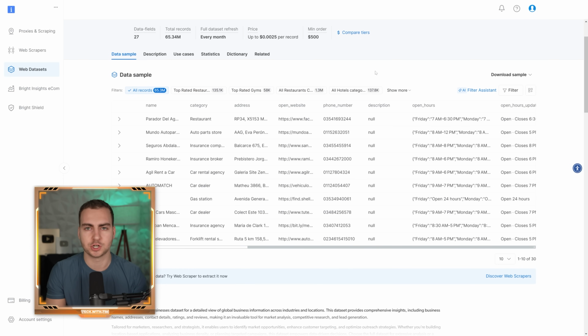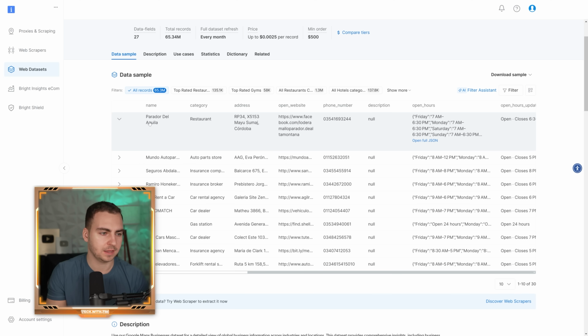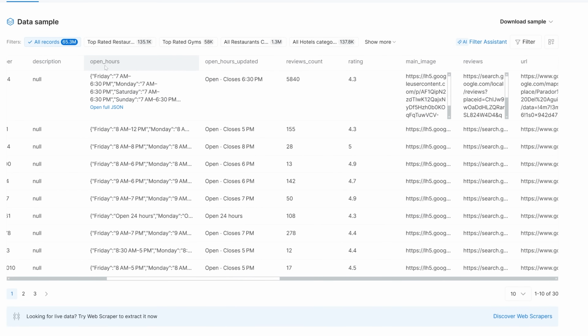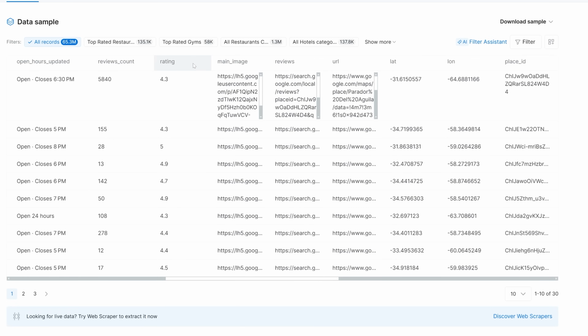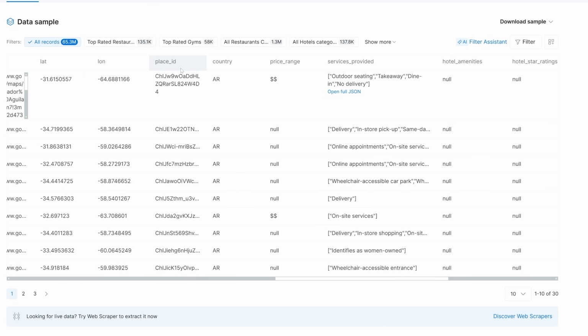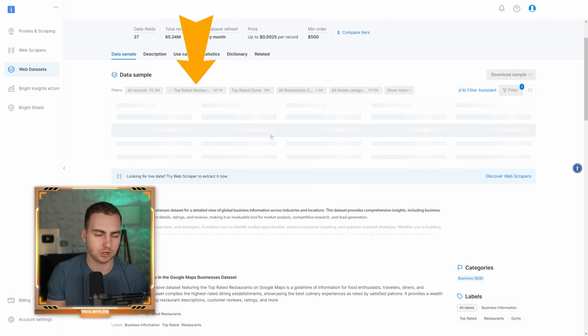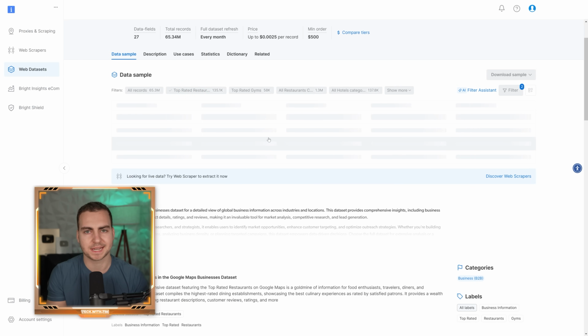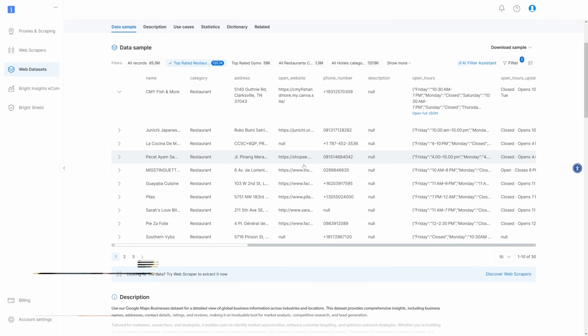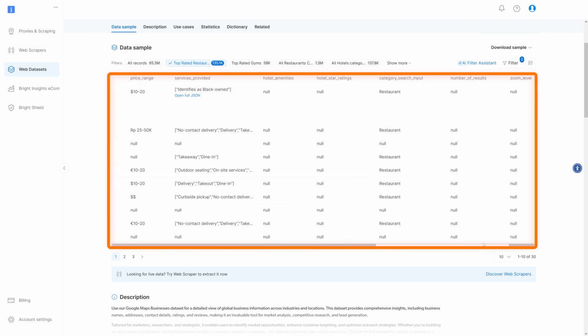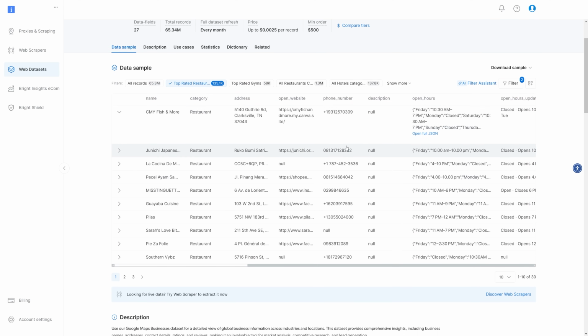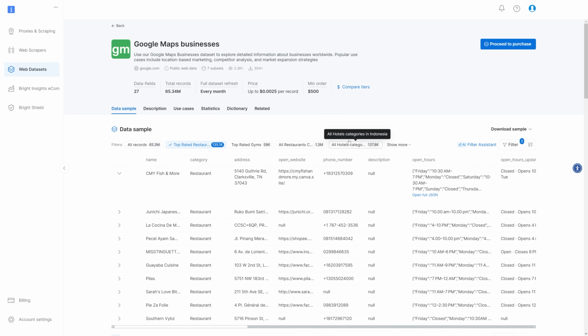So in my case, I just got a bunch of the top restaurants. If you look at it, you can see an example of an entry. We have name, category, address, phone number, description, open hours, etc. And this data set gets updated every now and then. You can pull the updates and do all of that stuff that you want. So we have a bunch of information here. If we filter by top rated restaurants, it will take a second because it is actually filtering it, and then it will give us all of the restaurants. And that's what I did. I downloaded a bunch of the restaurants and then used that so my AI had access to it in the LLM, with the vector search or RAG use case, which I was using there.